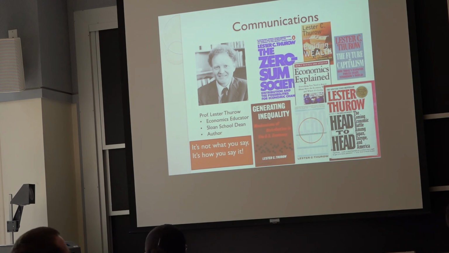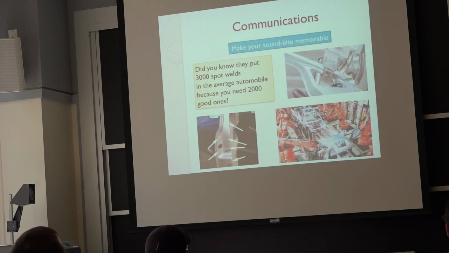To give you an example, I learned by listening to Lester that you have to use sound bites and make your sound bites memorable. And since I'm supposed to be talking about welding for you guys, that year, 1988, I gave the keynote lecture at a big welding conference down in Gatlinburg, Tennessee. I was talking about resistance spot welding, which is the way you put automobiles together. I said they put 3,000 spot welds in the average automobile because you need 2,000 good ones. Okay? So that's what I learned from Lester, is how you say it.